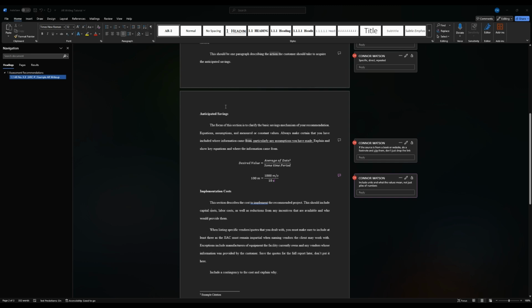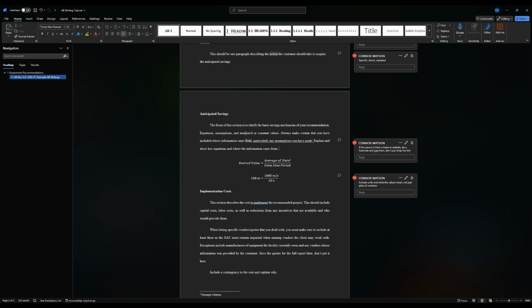For both of these sections, more or less, you just want to explain your thought process and the mathematical process that you used to get to the numbers that you have already calculated. So, in anticipated savings, you explain, for example, with power factor, why power factor is saving them money. With some, it's more obvious.